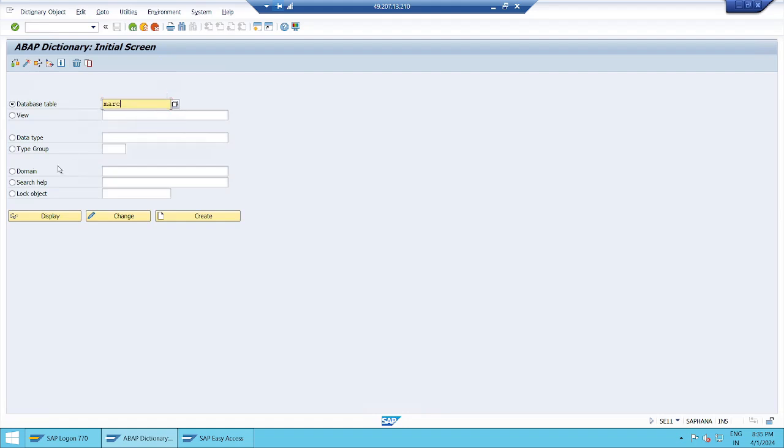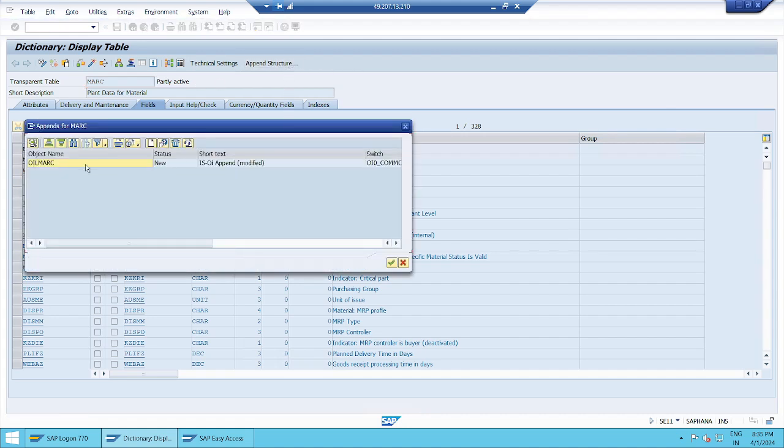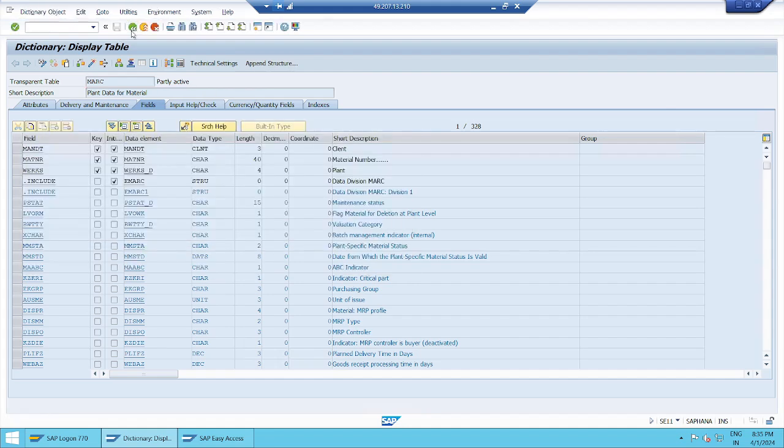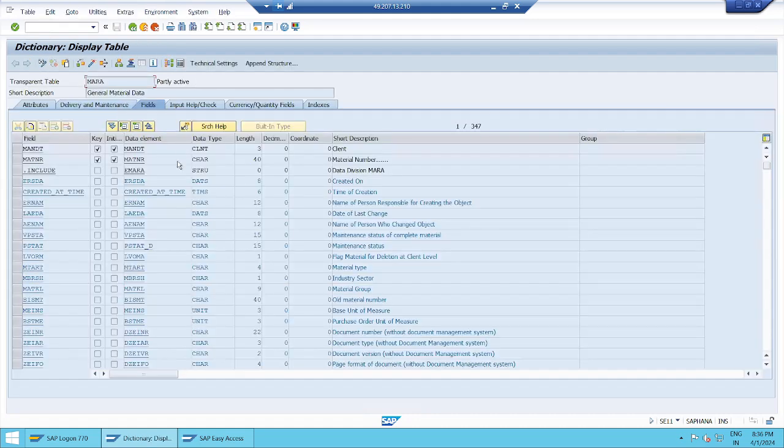MARC is partly active because of the append structure, I need to delete this. We need to check the reason why it is partly active and reset it back. MARA is also partly active. If it is partly active, you cannot use it anywhere.